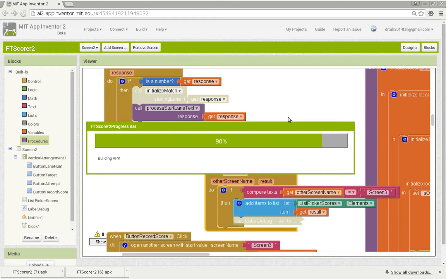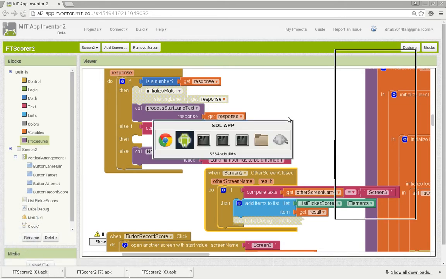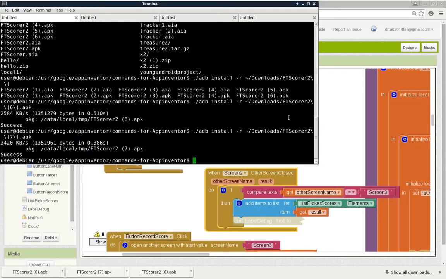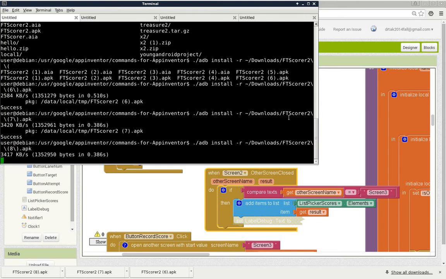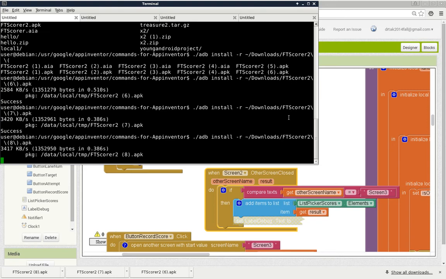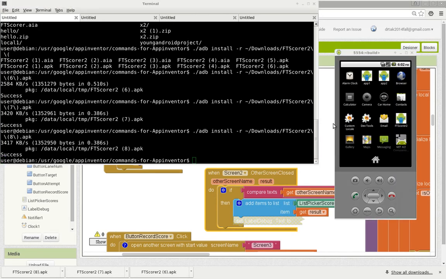It's backward compatible to Android 2.3. It'd be nice if they had a quote-unquote app store client for the gallery. I think it's called the MIT App Inventor Gallery. Right, but App Inventor has its own gallery already. No, that's what I'm saying, have an app on Android itself. Oh, okay, you could access the gallery store basically. That'll be interesting. I'm sure there's probably a reason why they haven't done it, but it'd be nice.